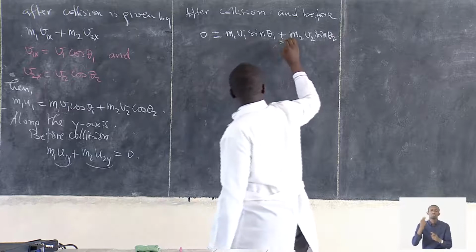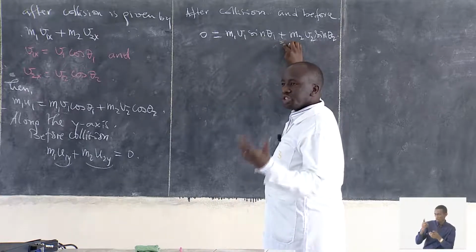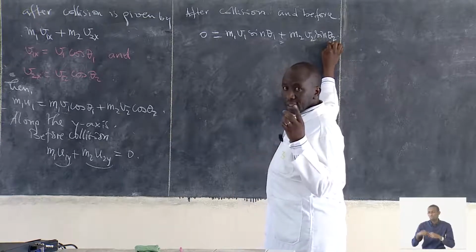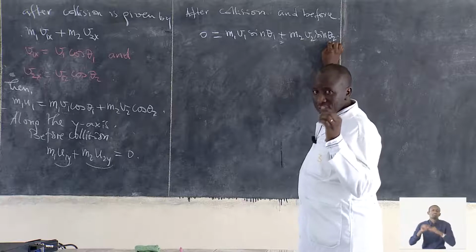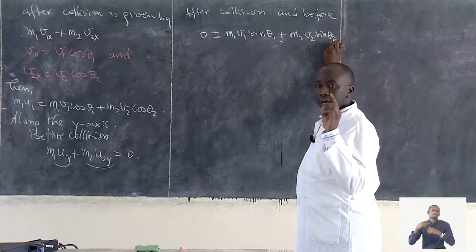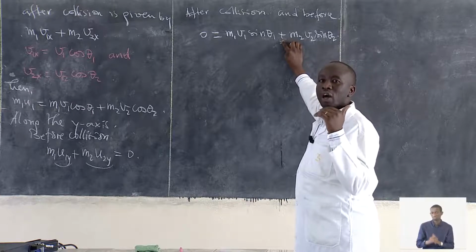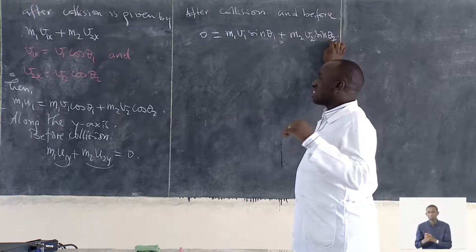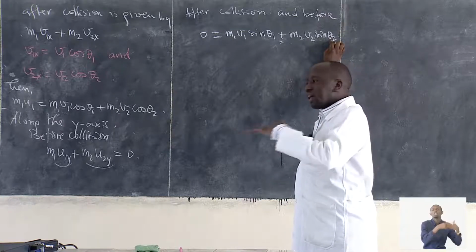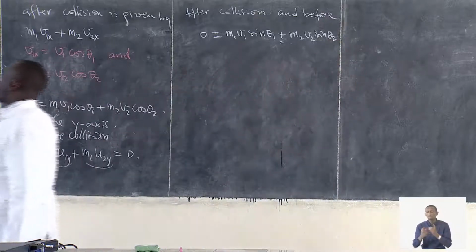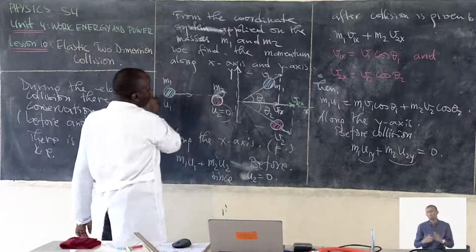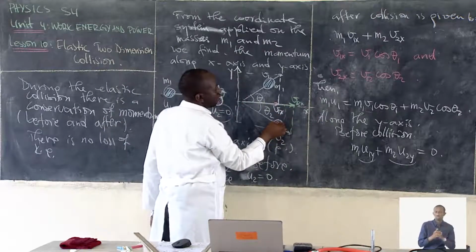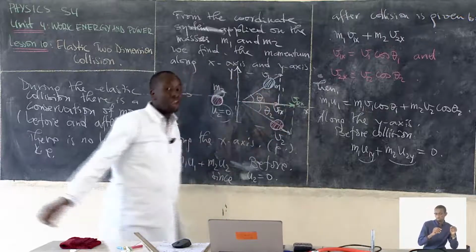I'm telling you, when we use this as positive, you don't mind. This theta can be calculated to be negative when the other theta here is considered to be positive. So the theta will be negative to mean that it is below the line that is joining the center. Before, it was following this line, and the angle that is below here is negative, and the one that is here is positive.